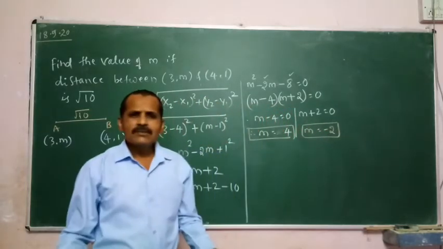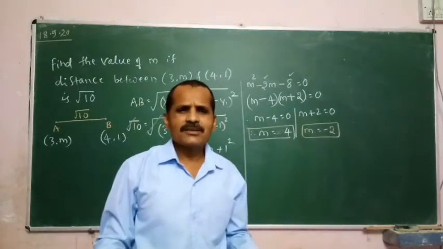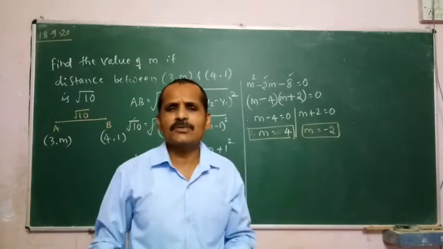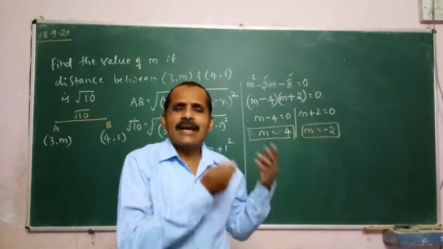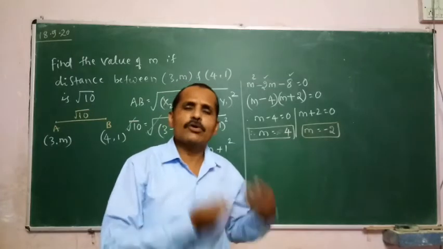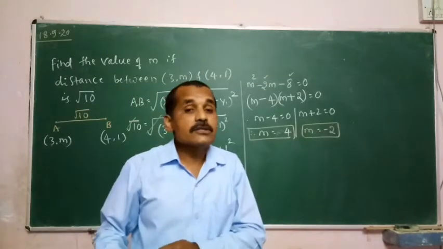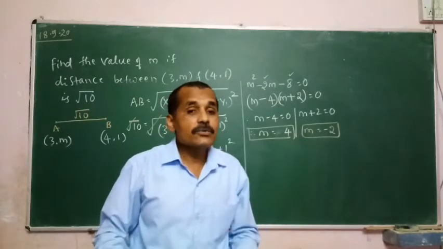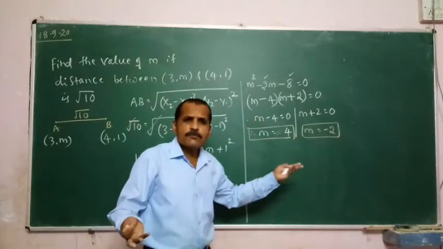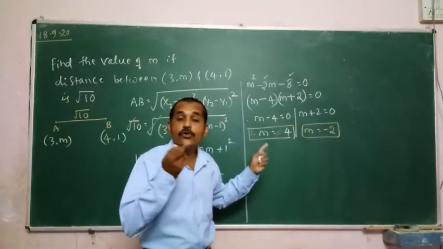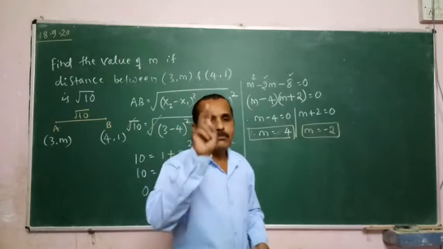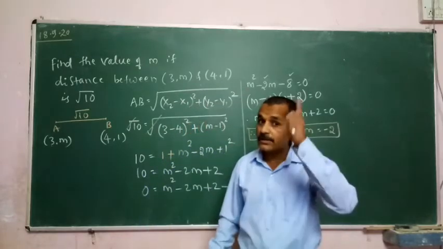My dear children, it's a problem of a coordinate. It can be negative, it can be positive. See, if you go to second quadrant, x is negative. If you go to third quadrant, both are negative. If you go to fourth quadrant, y is negative. So that will not make a difference for us. But which is the m value you are going to choose? My dear children, both are the right answers.